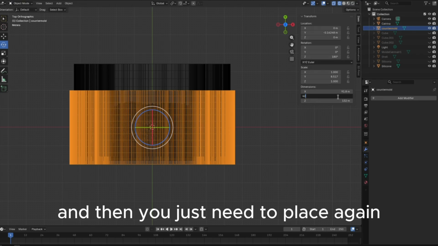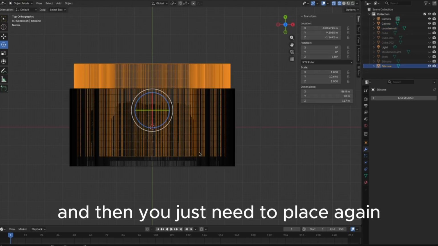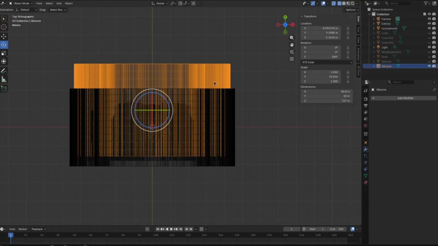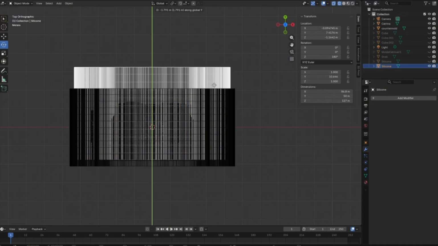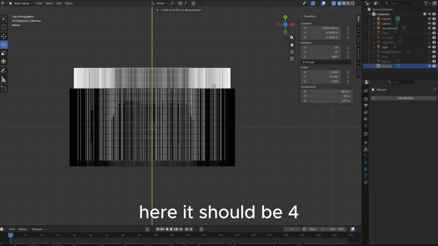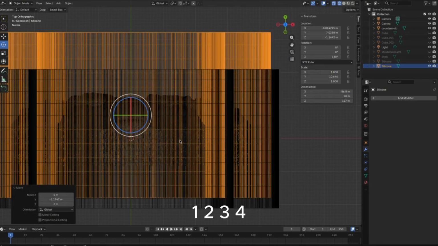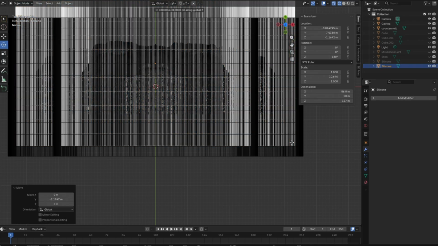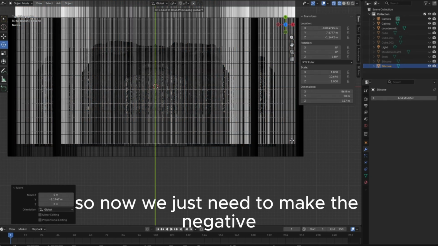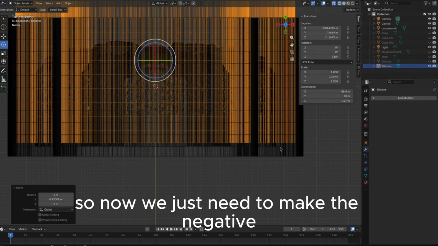And then you just need to place again this one, like here. Here. It should be 4. 1, 2, 3, 4. Like this. Perfect.